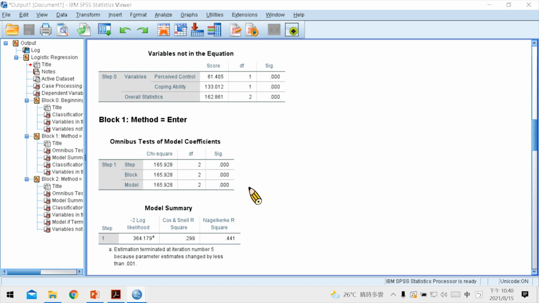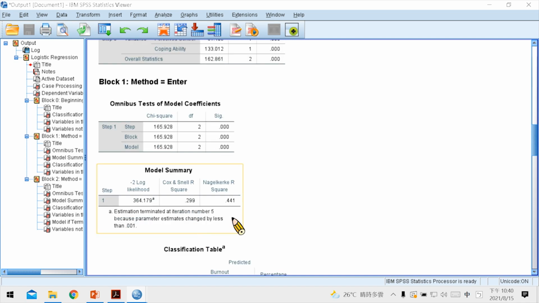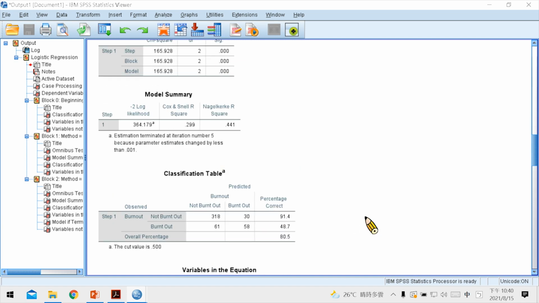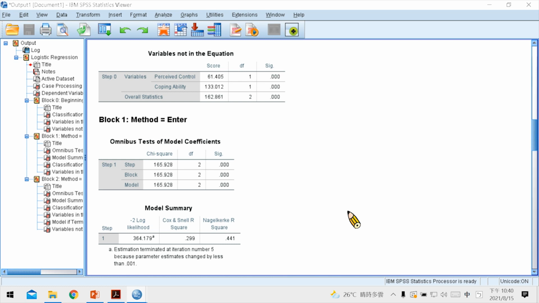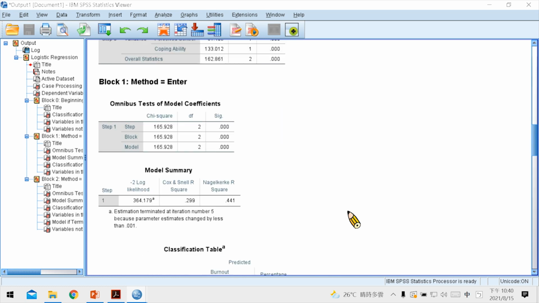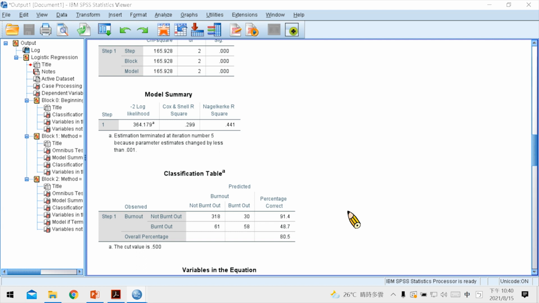The model accounts for 29.9% and 44.1% of the variance in burnout, depending on which measure of R-square you use.